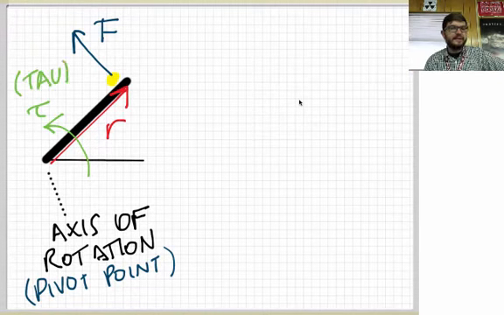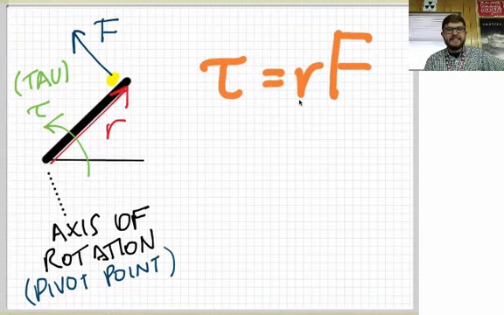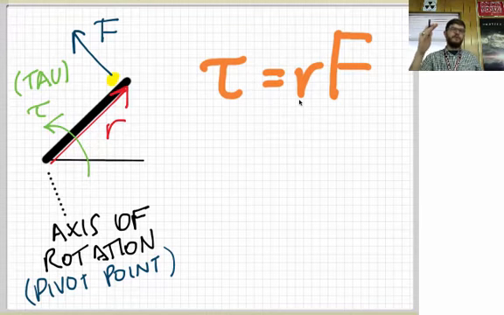And we use the Greek letter tau, T-A-U, which is that little squiggly T, to represent torque. Okay? And torque is simply the product of the radius and the force. So it's R times F: however far I am away from the pivot point times the force that I'm pulling it. Okay, and you can see tau a little bit clearer.